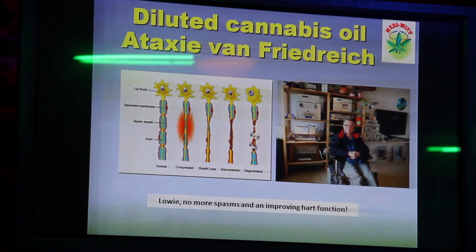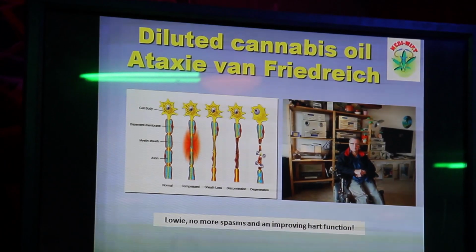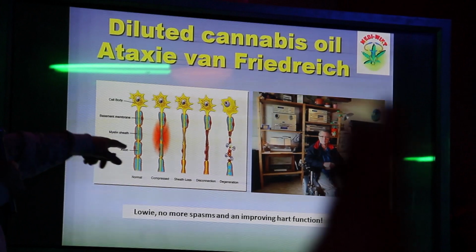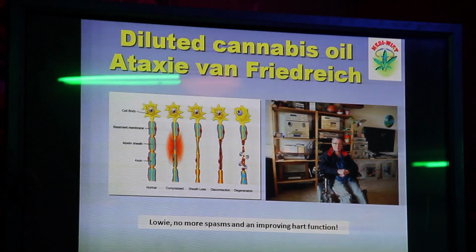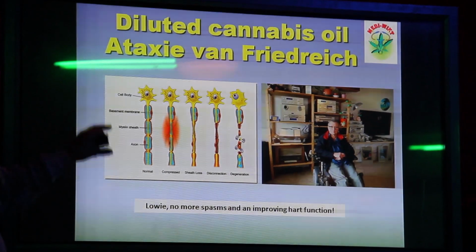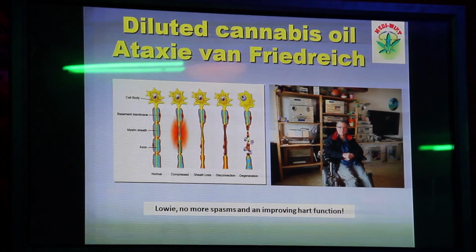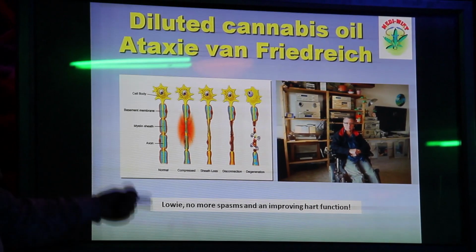The last case, Artasio Friedreich, this happened to be one of my oldest customers from the Mellow Yellow days. I met him when he was in a wheelchair, and his disease means that his nerve system gets attacked by his own immune system, and it means that he loses the control over his muscles gradually, and it means that patients like this, they'll ultimately die because their heart will stop. Patients like this are checked by a doctor every half year, and they look at the heart condition to predict when this patient is going to die.